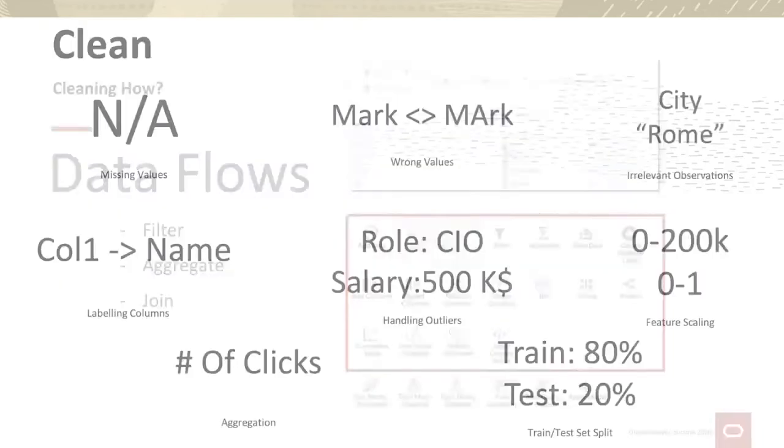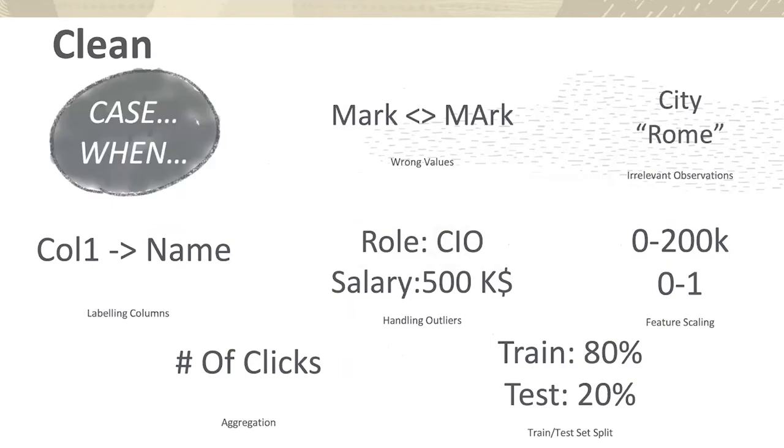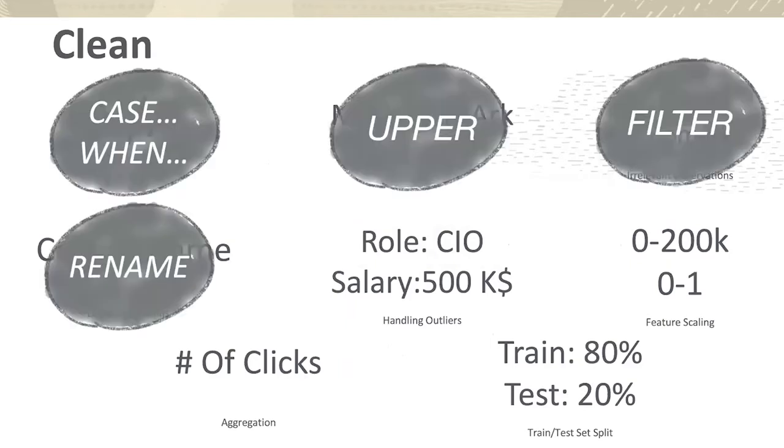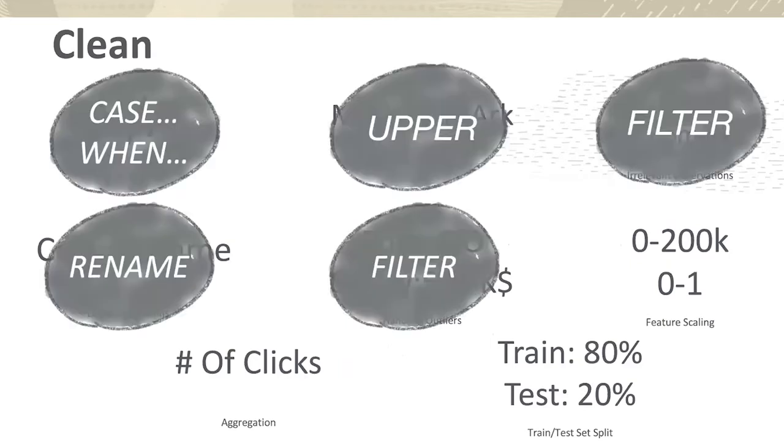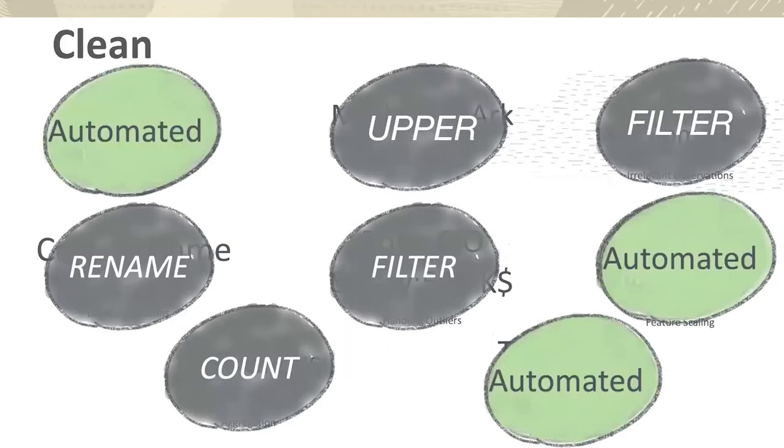If you think at all the problems that we saw before with an ETL idea in mind, you can start understanding that those are all transformations which are really easy with an ETL tool. But also OAC doesn't stop here. Also OAC automates part of them. For example, missing value, feature scaling, and train test split are stuff that is already automated by the tool, so you don't have to take care of it.